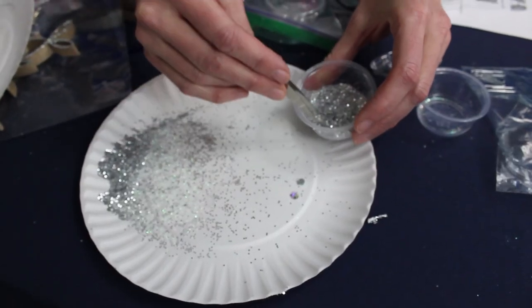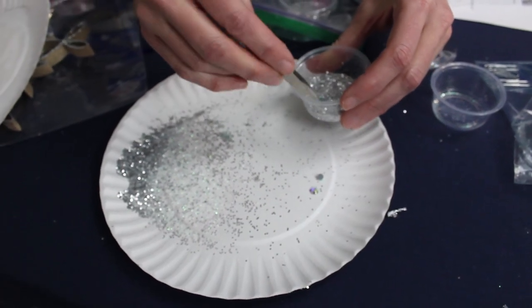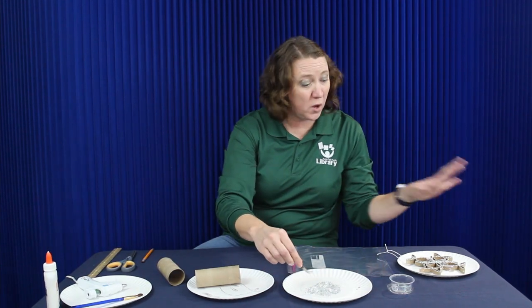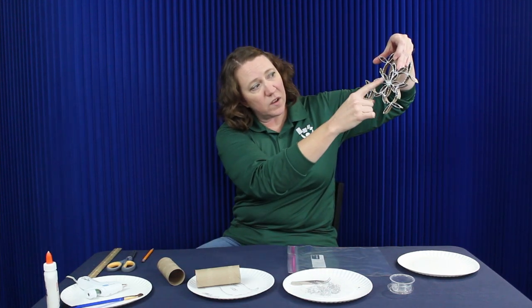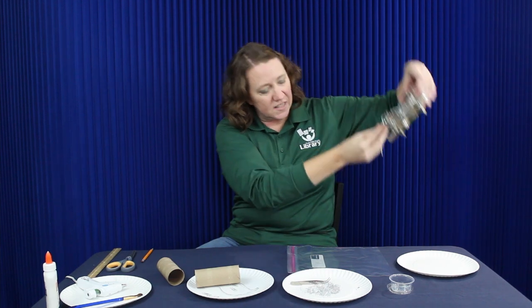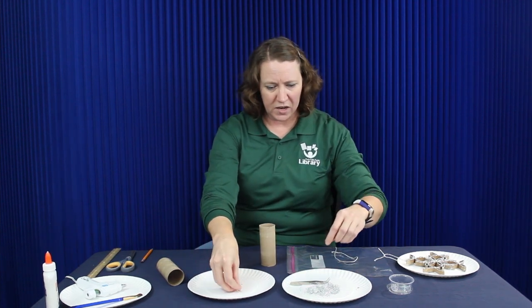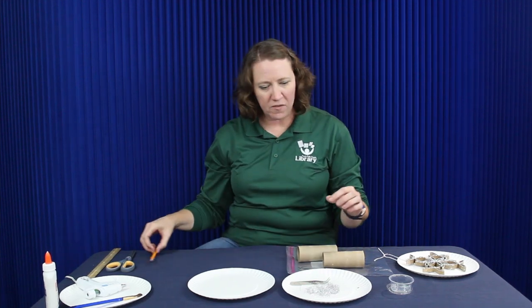So make sure that you go through and you pull those out prior to dipping your snowflake into the glitter. And I'll show you, as we get further into the project, how we're gonna put those onto our snowflake. Because as you can see, we've got glitter points, or gem points, on this. Which is just a little something extra that I thought would be fun to add and make it a little more interesting. Always want these points of interest in our craft projects.